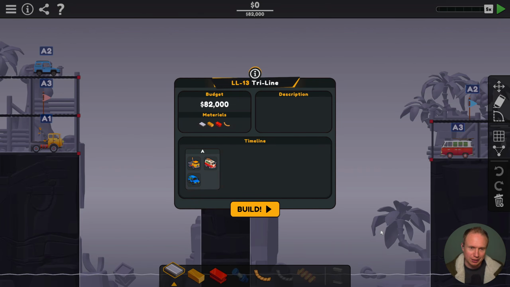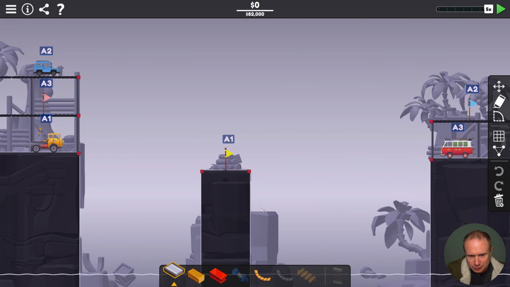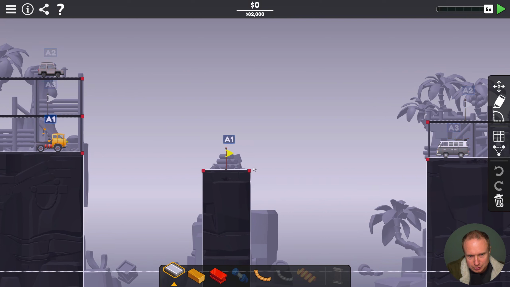Let's get into Triline. Triline is an 82,000 budget. We have rope, which I'm excited about. I'm always excited to have rope. We have 3 bridges, or we have 3 destinations that things have to get to. So the tow truck has to get to here. You need to get to here, and you need to get to here.